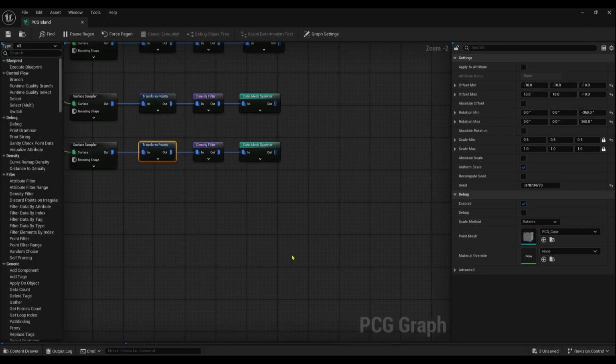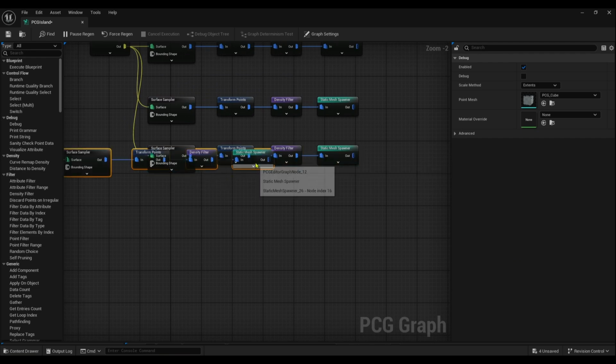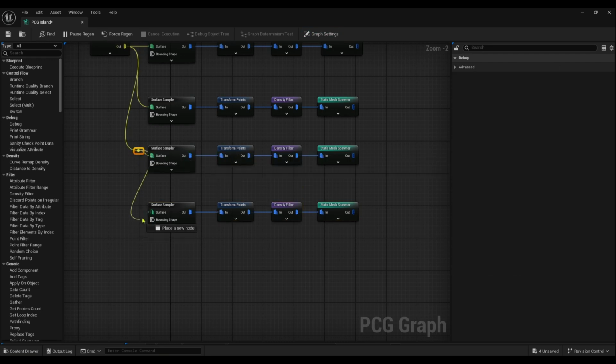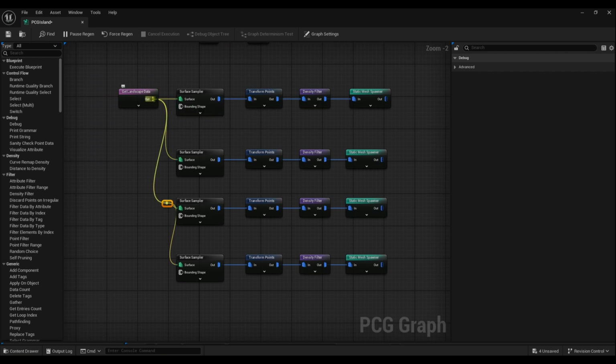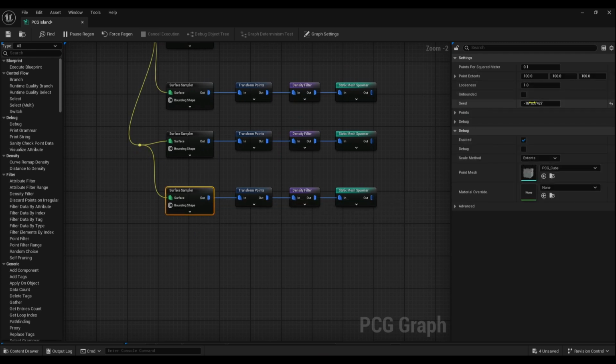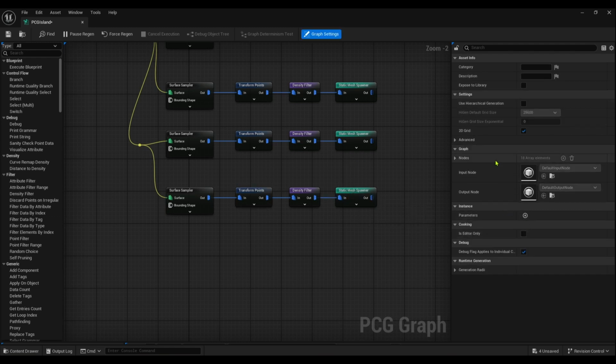All right. And then if I go back into the graph and I just duplicate the whole thing, I'll just reroute here and plug this in. You don't have to. You can plug it in from the landscape data, but this still works. It's just a reroute by double clicking. Okay. Let's do surface sampler, randomize the seed, transform points. I want to do it from 1.5 to 3, and I want to turn collision on for the big rocks.